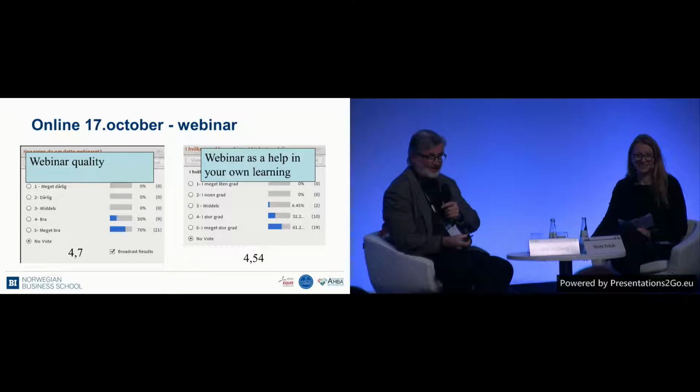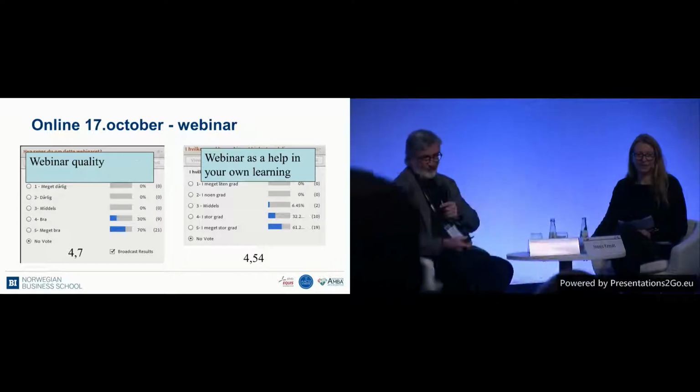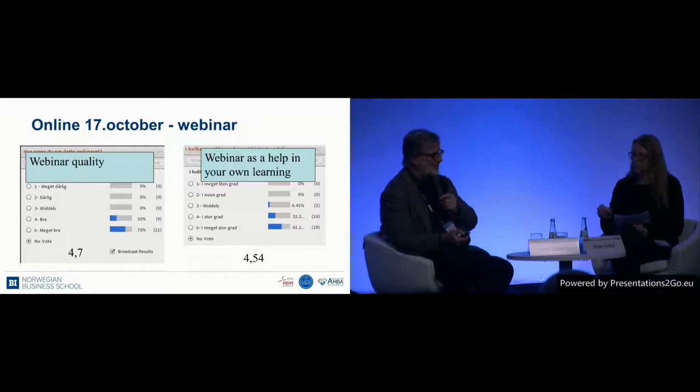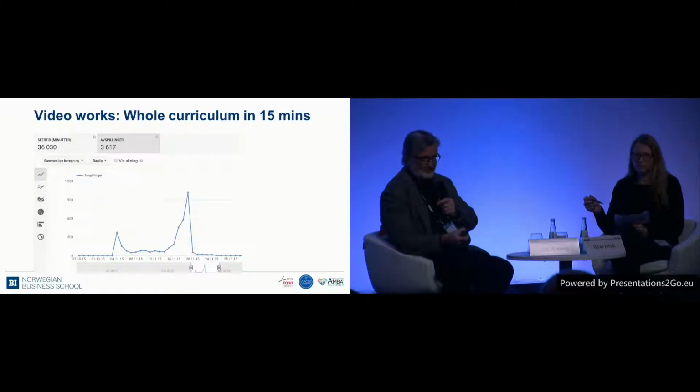And for the webinars online, it was 4.7 and 4.54 for the same quality, for the same questions. So I'm proud of that because it shows that we are moving in the right direction. So I'm going to do a lot more of this over the next year. I'm going to turn around some of the old concepts and try to introduce some new modes.